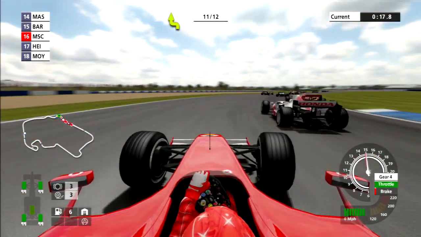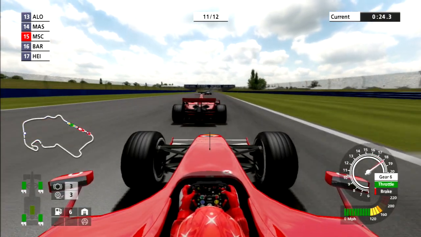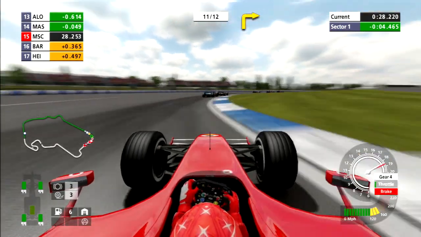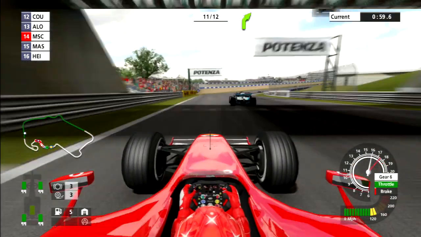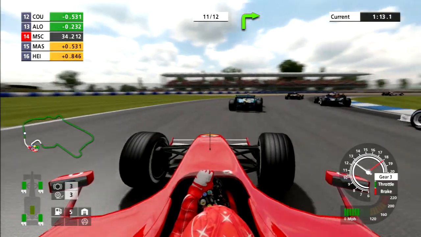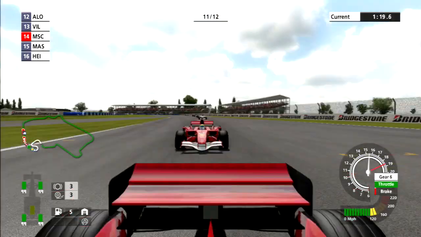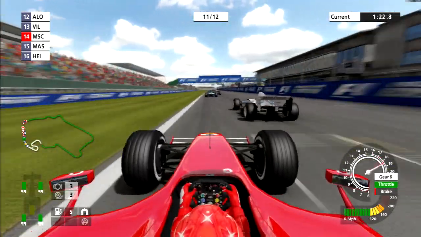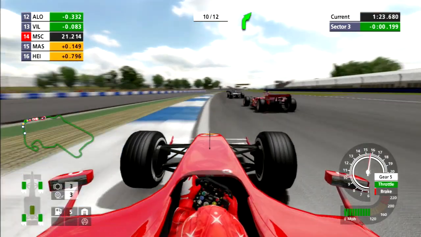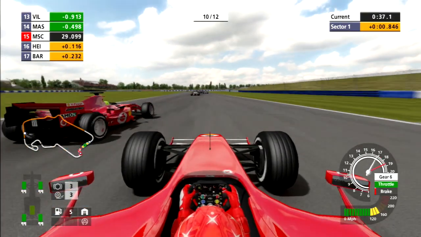Oh, Massa. He took an excursion into the grass there, and now he's going to be vulnerable on this straight. Let's see what we can do. Heading into this corner. Is it Stowe? I think it is. These guys are going to go slow, I just know it. Come on, let's work it around the outside of the Sauber. Can't quite make that work just yet. If I wait too long, then Massa's going to overtake me, so I've got to get this move done very quickly. Can we force him to the inside? Yes, Massa, you cheeky devil.